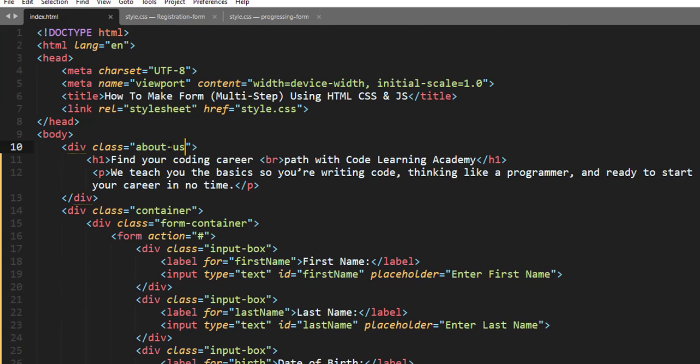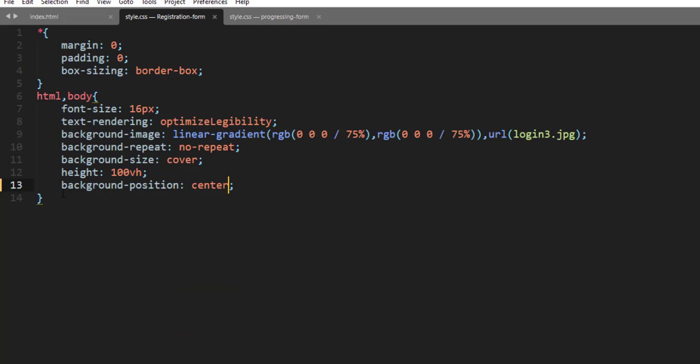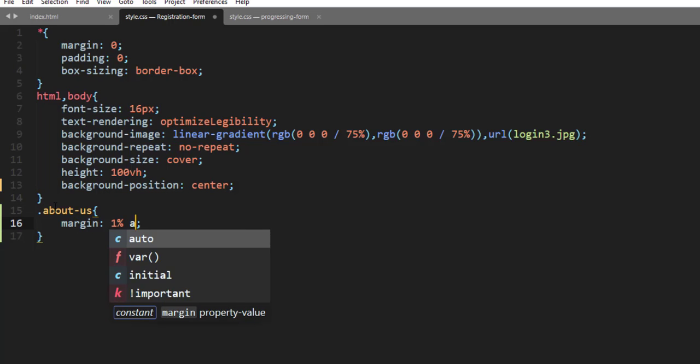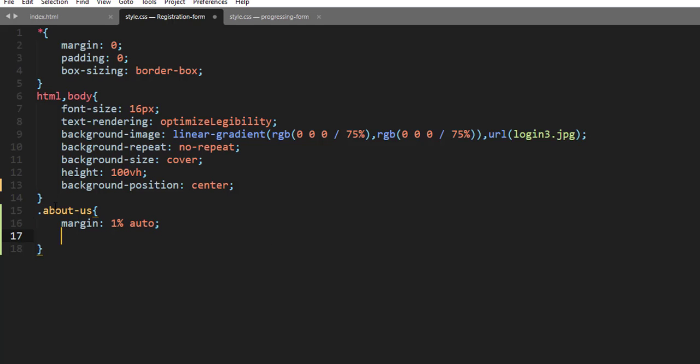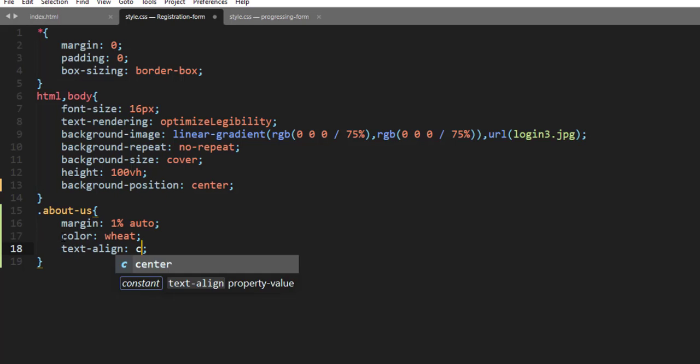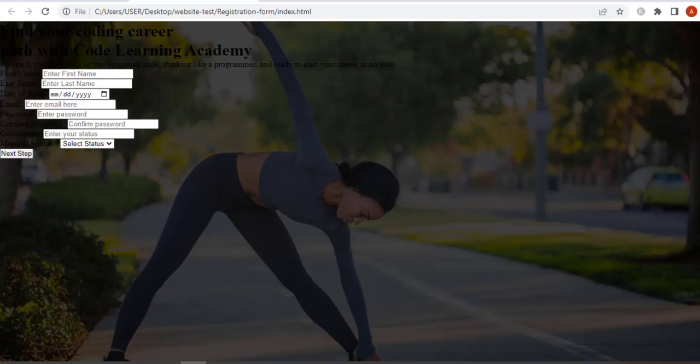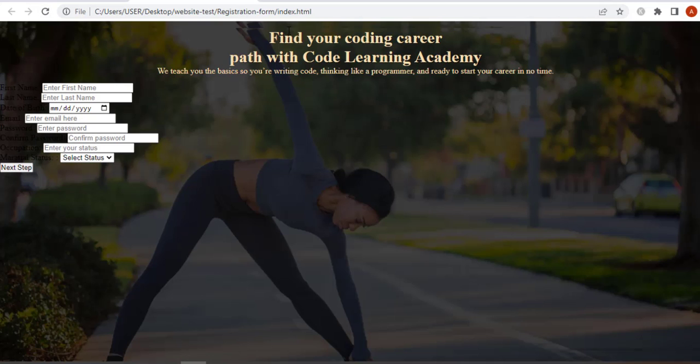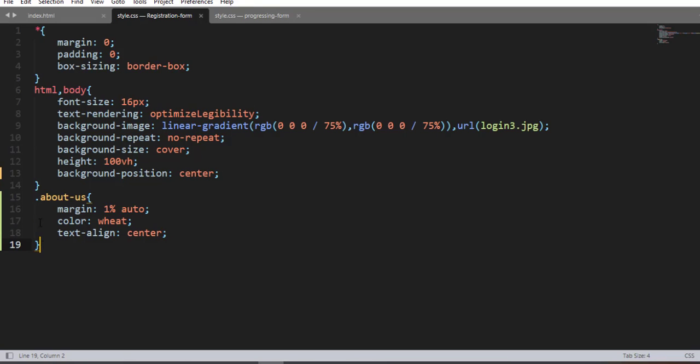Alright, again using this class selector about us, margin, let me say 1% from top and bottom and auto from left and right, and color, font weight, and text align center. Having this, when I save and refresh, here it is.